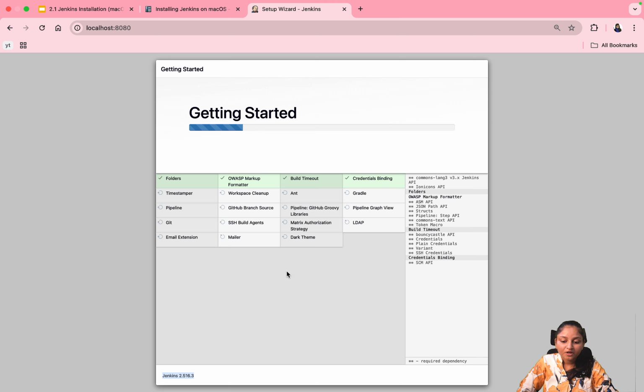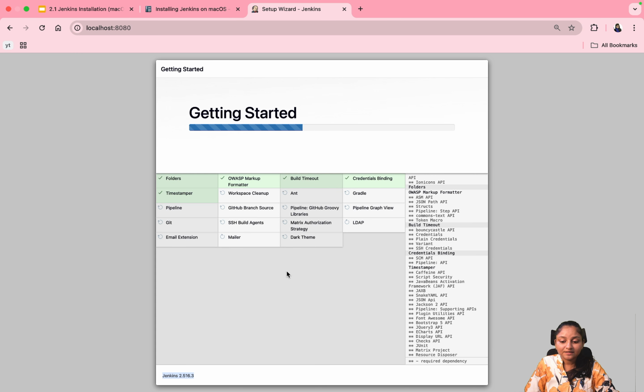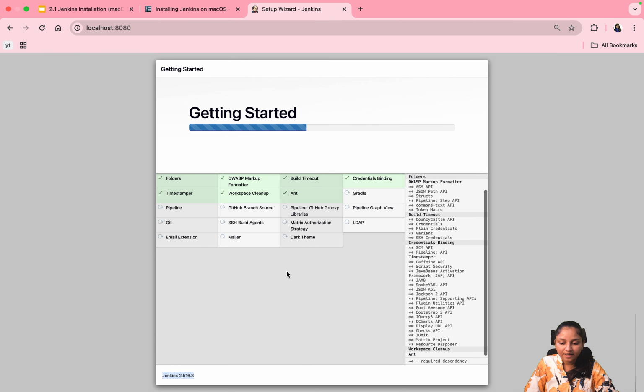For now we have only one user, admin, and the password was the initial admin password we entered, right? But if you are working on some production grade Jenkins, this will not be the case. You might have multiple teams, and multiple users might be using the same Jenkins. So we will see how we can manage multiple users, and how we can integrate LDAP. Let's say your organization already has some LDAP, like yourname@company.com or something. For each user there will be an LDAP already set up, with a username and password. The same thing we can integrate here, that is called LDAP, and we will see it in detail.